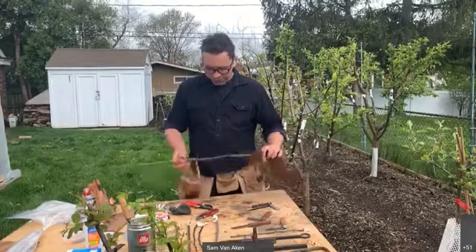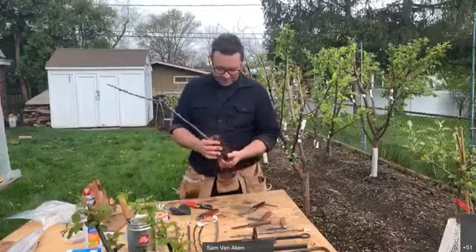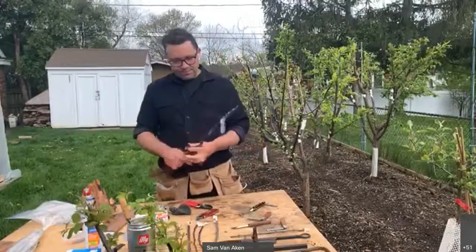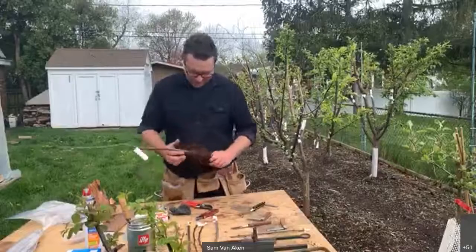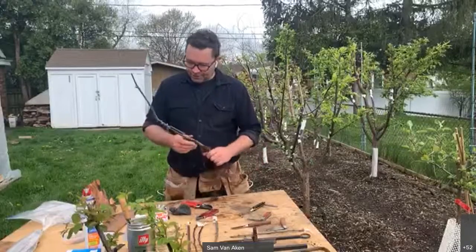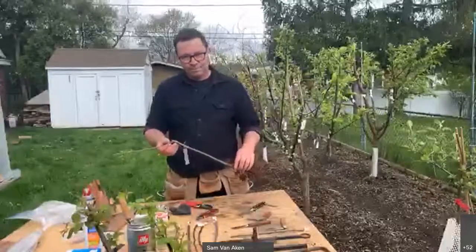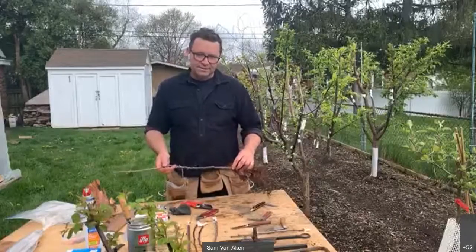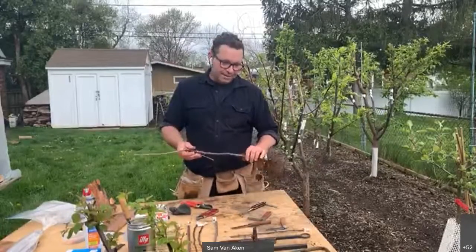Today, if you're going to graft a fruit tree, you're going to order a commercially grown rootstock, and it'll come something like this, packed in newspaper and sawdust. One of the problems is that I don't know of a place where you can buy fewer than 25 of them, so you need to order quite a few. They'll come with a root structure already on them. Some of the most common varieties, or at least the ones I use: this is a Mirabilan plum. I use Mirabilan for all of my plum varieties and all of my apricot varieties. For peaches, I use Lovell, or you can also use Bailey rootstock.